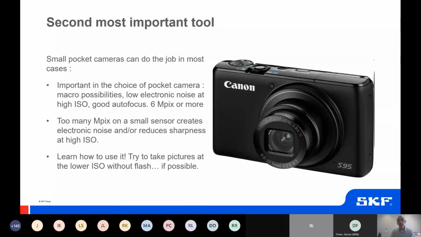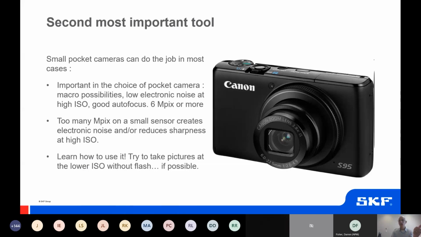Of course, this is a very old picture of a camera, I know, sorry for that. But what you want to do is usually document your findings. And you need to have a reasonable camera. And of course, these days, we use our phone, right? And they have pretty good cameras, but not really for bearing failures. So you need to be careful.